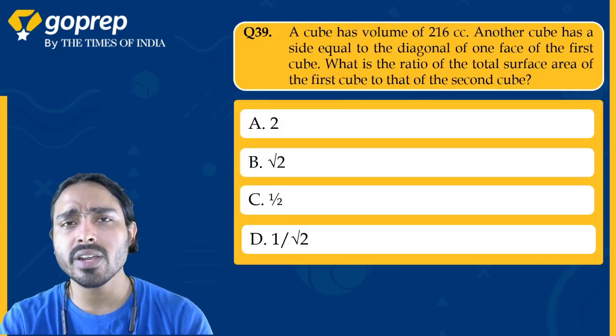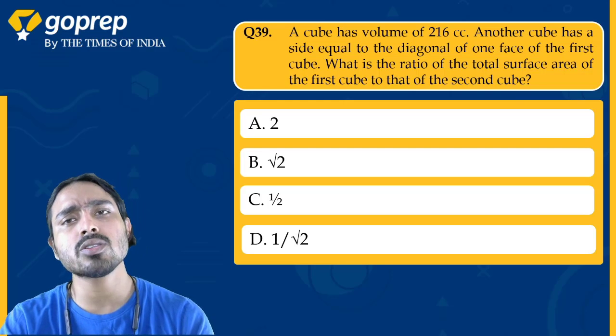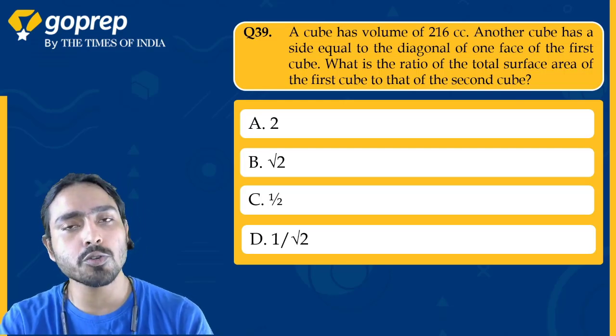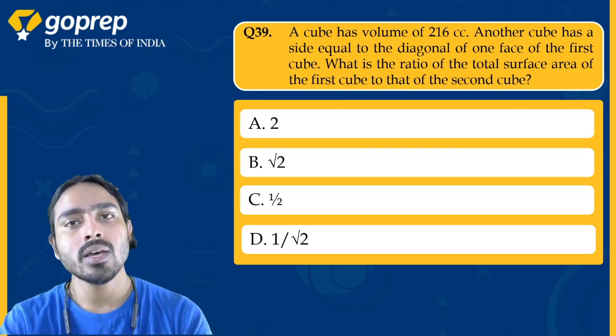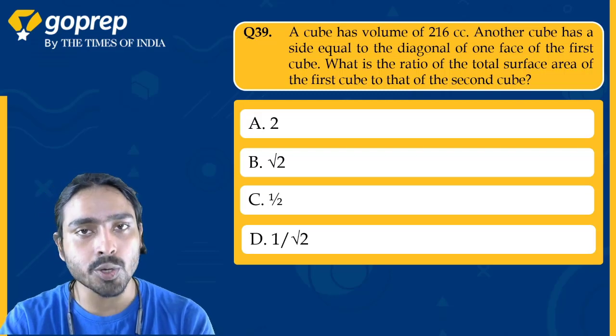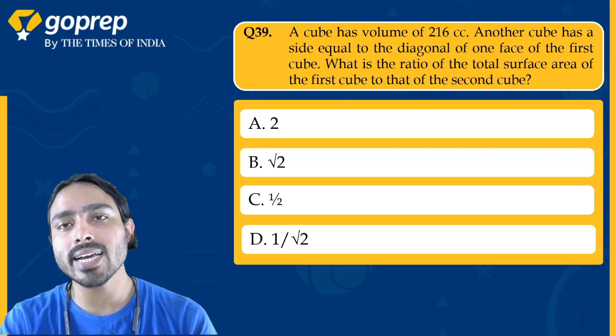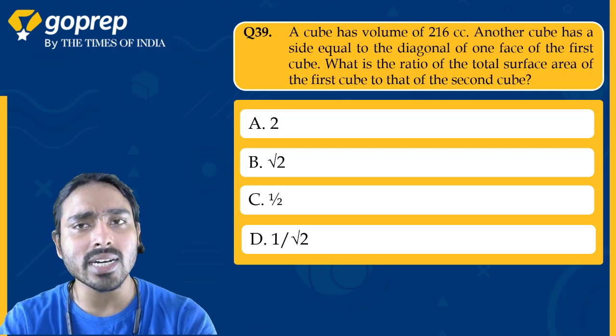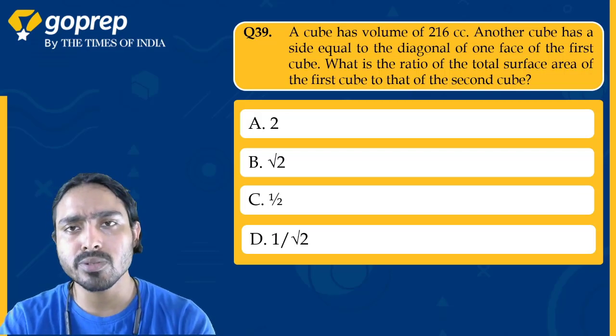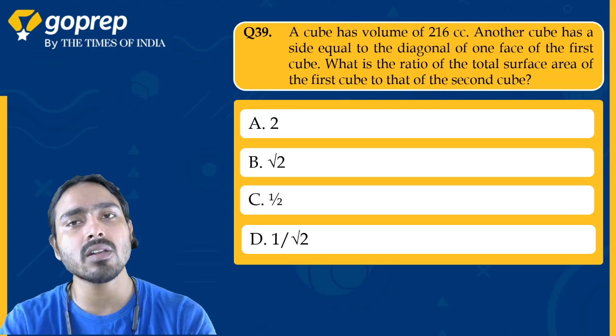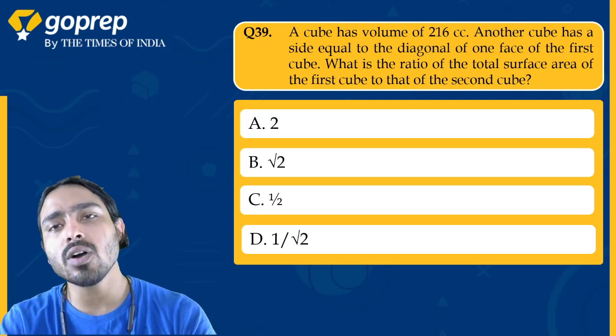Now this question is also very simple. A cube is given, so you can find out the volume of the cube, and from it the side of the cube, right? You can also find out the diagonal of the cube, and that diagonal is again used to find a new cube. So guys, that diagonal will be 6 root 2. You completely understand that, right? If 216 is 6 cube, the diagonal will be 6 root 2. So what will be the volume of such a cube?